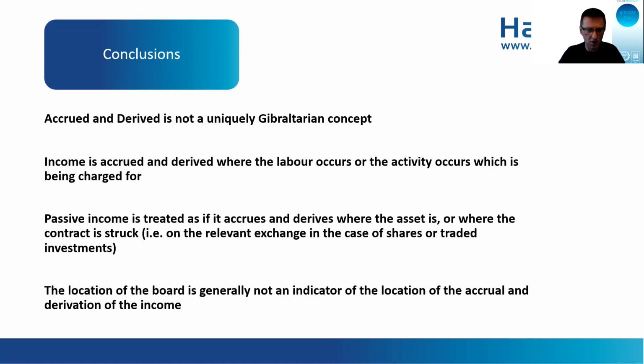And finally, the location of the board is generally not an indication of the accrual and derivation of the income. There is one example where that's probably not correct, where you have the board of a fiduciary company. Let's say you have a licensed corporate director, and its board meets, but it takes decisions as a director of another company. So if it was Grahame Directors Limited acting as director of, I don't know, Fish Market Lane Properties Limited, then where that board is meeting is relevant to accrued and derived, because the service being provided, the activity, is the taking of board decisions. So that would be relevant. Apart from that one example, I can't think of anything tied closely to where the board is. If there are indicators, there is another activity occurring elsewhere.